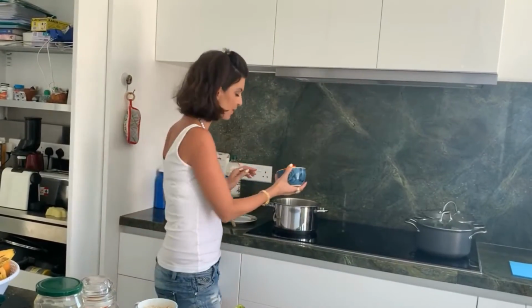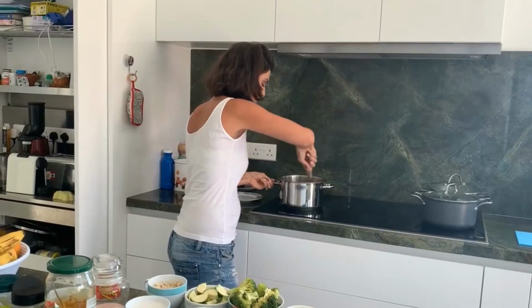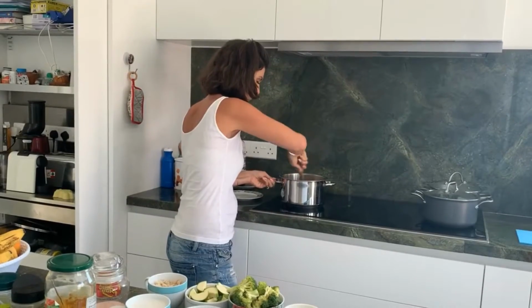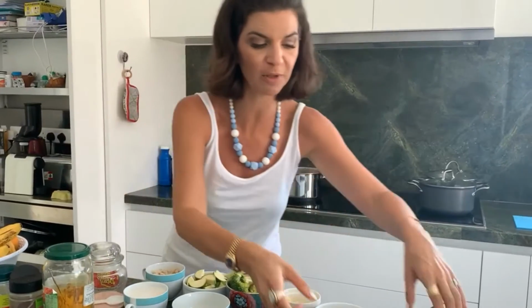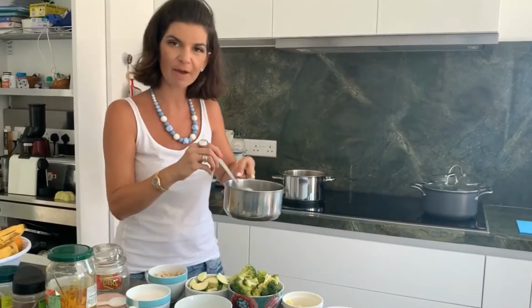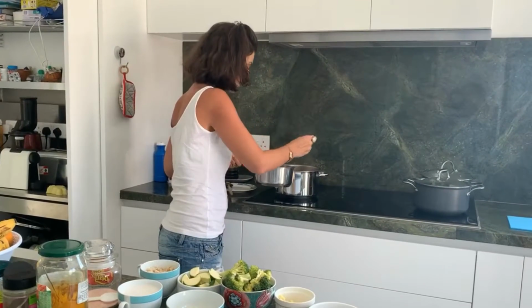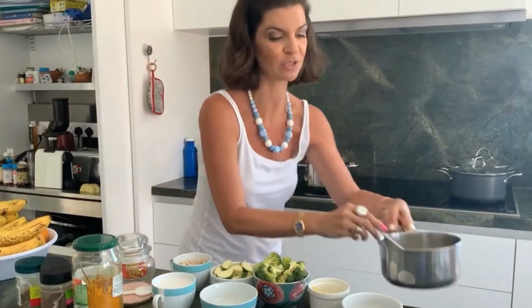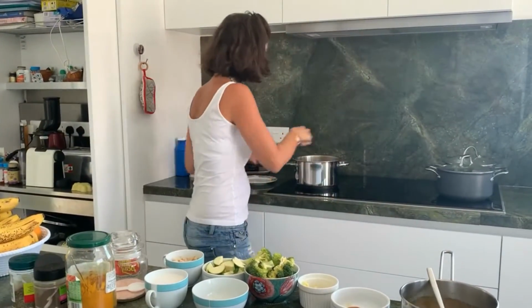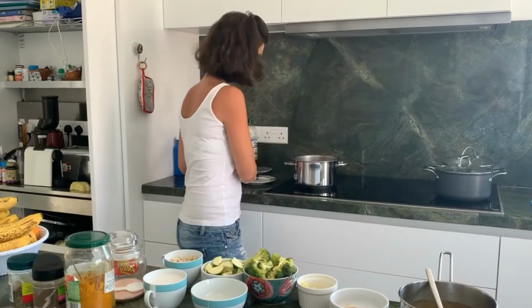Now I'm going to add the carrots, because the carrots always take a little bit longer as well, just to get soft. So I'll stir those in as well. I personally don't want these to have too much oil on, so I'm just going to add a tiny bit of vegetable stock that I've got here. I'm going to give you the quantities as well exactly in a minute. So I'm putting about 4 tablespoons worth of vegetable stock, just so that that can heat up there and not stick to the bottom of the pan. So I'll let that there stir in.